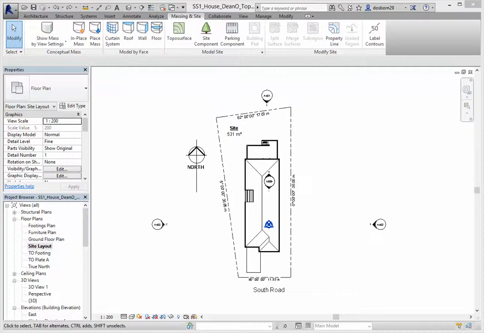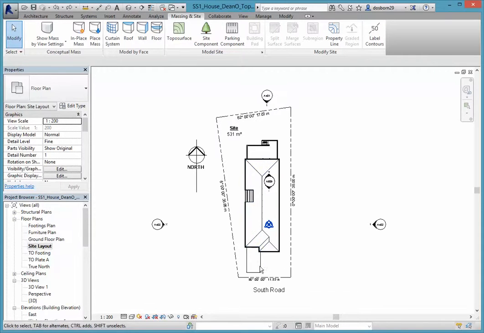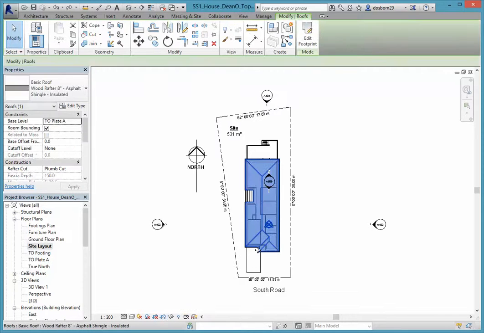Okay, now we're ready to enter our topography, and we need to do a couple of things here first so that we can see where we're working. We need to delete this roof and the gutters because I want to see the actual edge of the house, not out by the gutters. So we can do that by highlighting any of those parts.